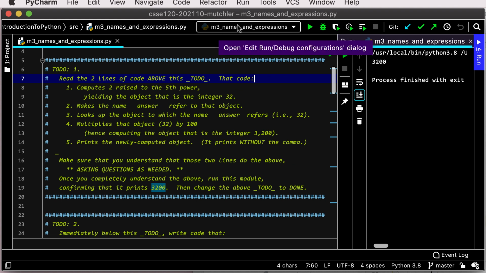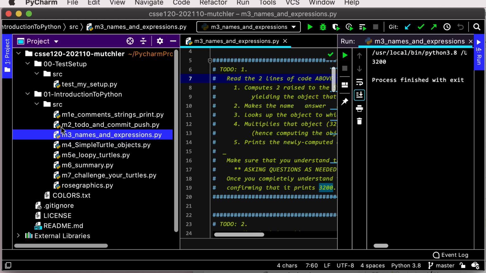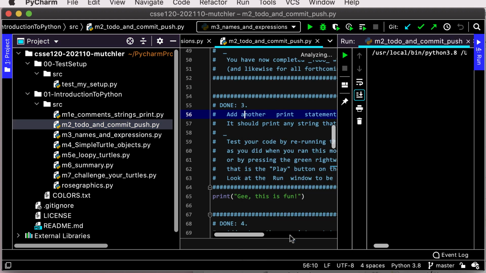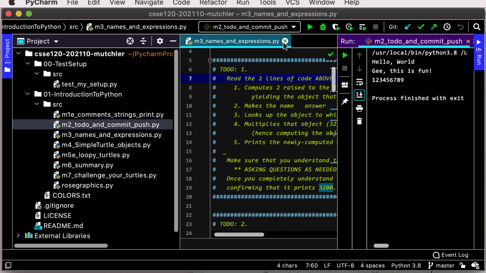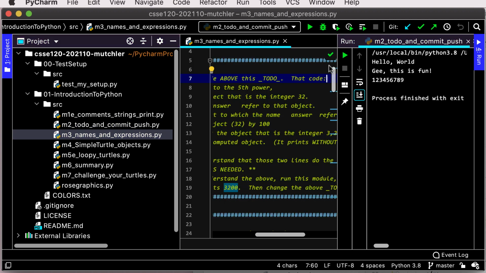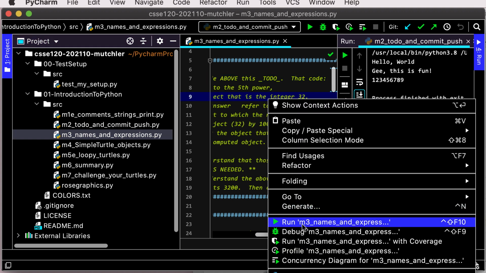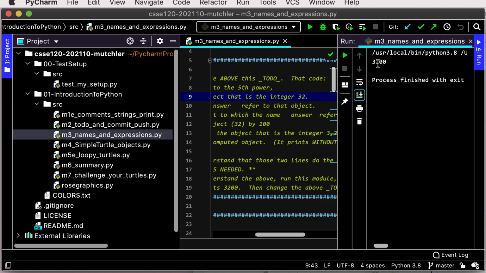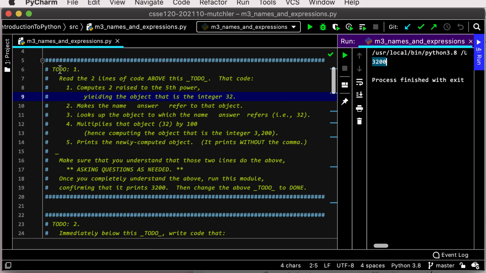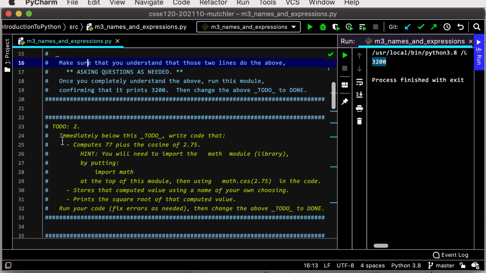By the way, I want to show you that the green arrow may not do quite what you think. So I'm going to backtrack a bit. I'm just going to set things up. Don't do any of this, just watch for a sec. So I just got back to where we were. And then when I hit the green arrow, it says run M2 because that was the most recently run thing. I just went back and reran it. So you have to be careful. You have to right click and run in the current module when you switch modules. After that, while you're on that module, you can use the green arrow. So bottom line is I typically just right click and select run so I don't have to remember, but as you like.